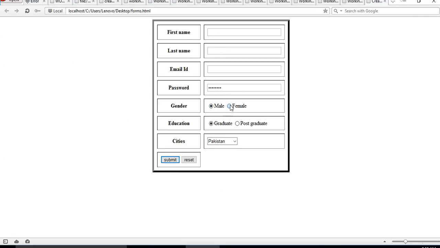Here you can also see that we can only select one gender, either female or male. And you can see that the options are available by using the select tag as Pakistan, India, China, as we gave the values.